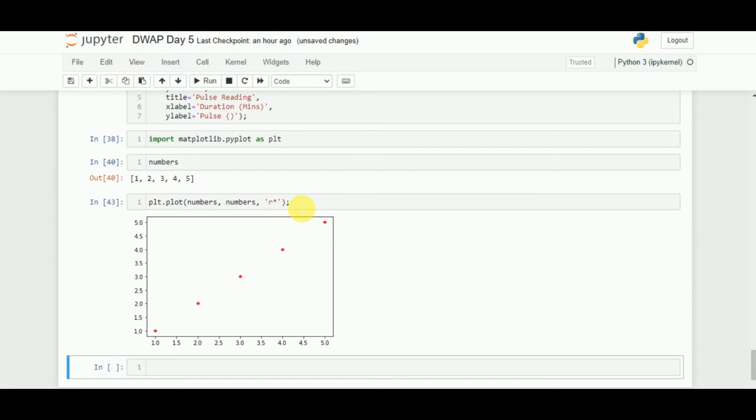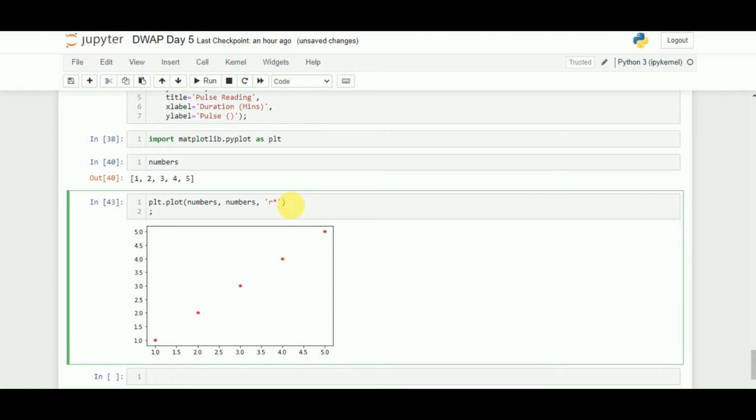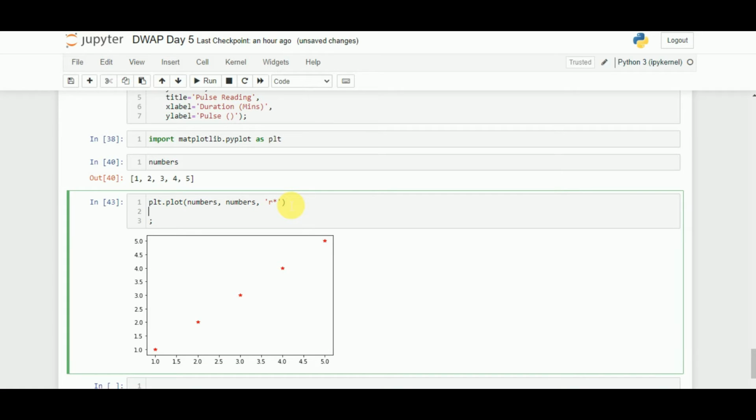We'll use this to explain more before we proceed. I can put my title here. plt.xlabel. Now xlabel in Matplotlib, you don't have to use equal to like you did in pandas. I just call it natural numbers, that will be on the x label.